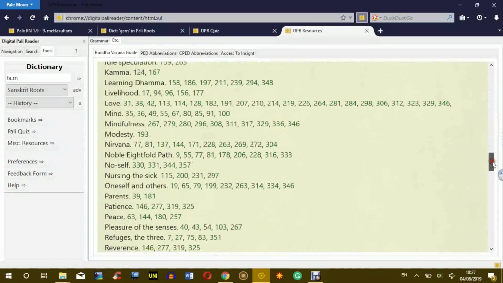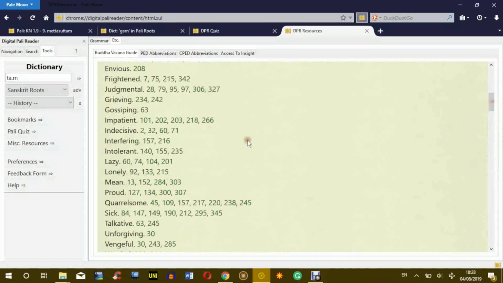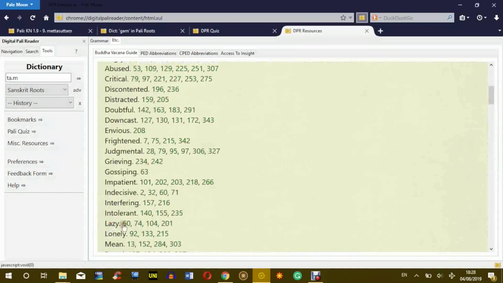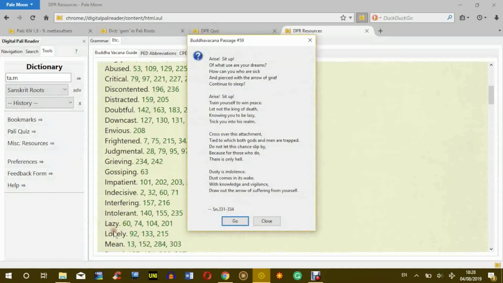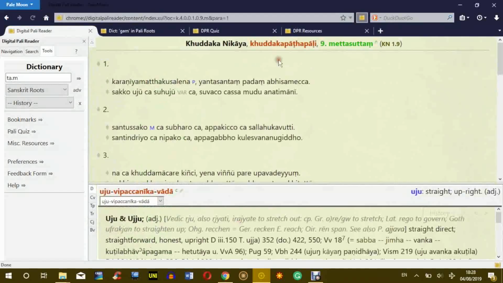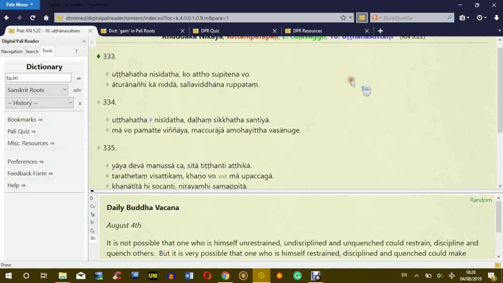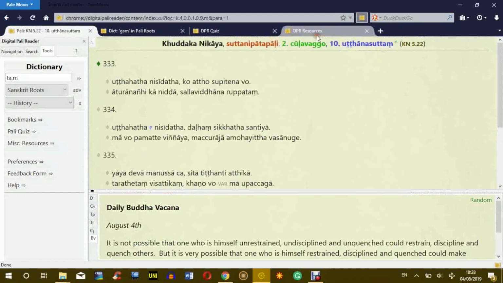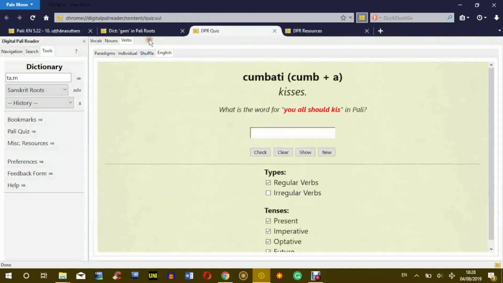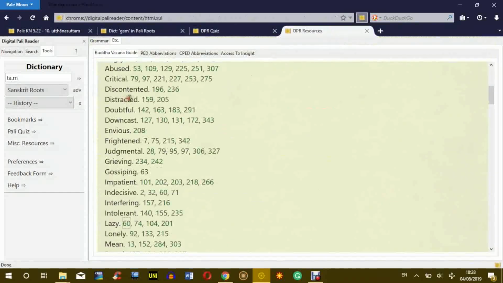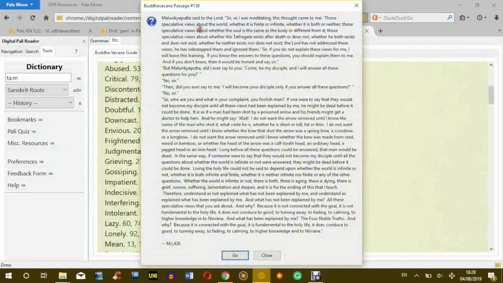So if you want to know some quote regarding a certain topic, let's say laziness, what did the Buddha say about laziness, then you get here a nice sutta, Uṭṭhāna Sutta from Sutta Nipata, and then by clicking on go, it will bring you right there, Uṭṭhāna Sutta. So this can also be a nice tool for getting some good quotes from the Buddha.